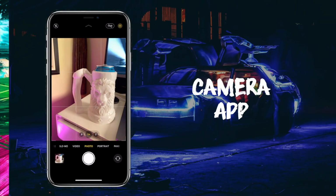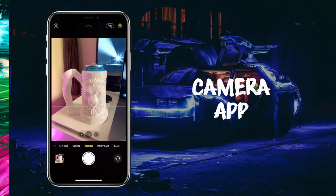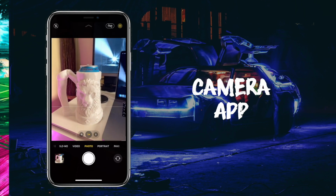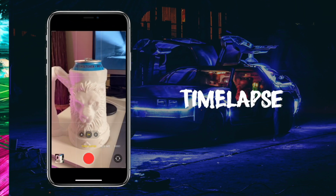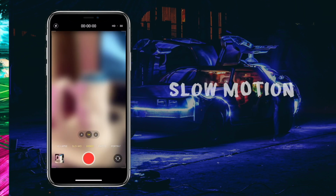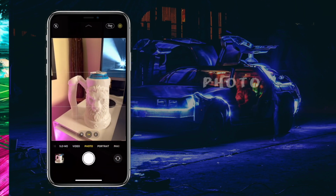The main settings that you're looking for across all devices, I like to have the grid on. You want to take the most simple photo that you can take without it doing lots of extra stuff on top of it. So when you jump into the camera app, the first thing you're going to notice is it's on photo mode, because that's what we set down in preserve settings. To the left, when you swipe along here, you'll get to more video modes like time lapse, slow motion, and the actual video mode. We're just going to stick on photo here for a second.